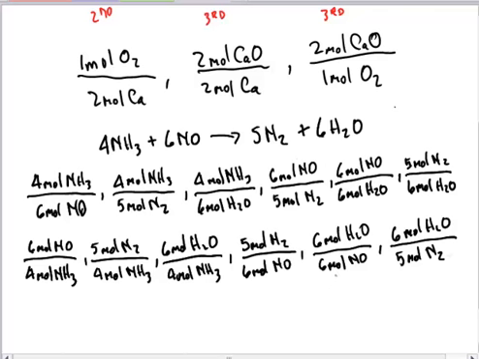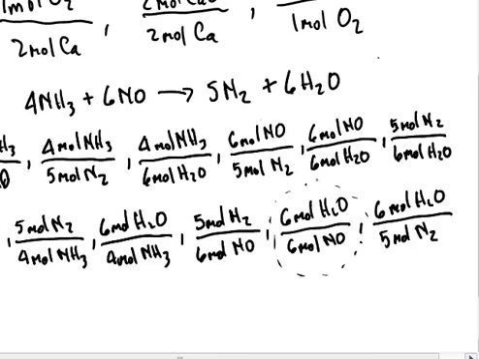And let me just make one comment. You'll see here, for example, in this one right here, 6 moles H2O to 6 moles NO. We leave our ratio like that. Do not reduce the ratios. Okay, there's a lot of them here that you could reduce. The very first one, 4 to 6, but do not reduce it. Just leave it in this form. Okay, so we'll leave it as 4 to 6. You don't want to reduce that to 2 to 3. That's unnecessary. Okay, so that's how you do your mole ratios.